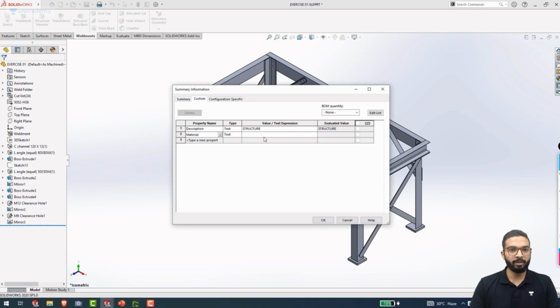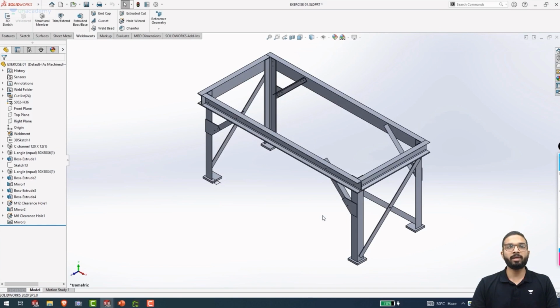I will select material, and from the drop down I will select material again. You can see it is showing me the material that I have assigned, that is 5052 H36. Next, I will go to the drop down, and from here I will specify the weight. I will specify SW mass as the weight. Once I have done this, you can see that it is showing me the weight as 45 kgs. I will click on OK and accept the weight over here, or rather accept all the properties over here.